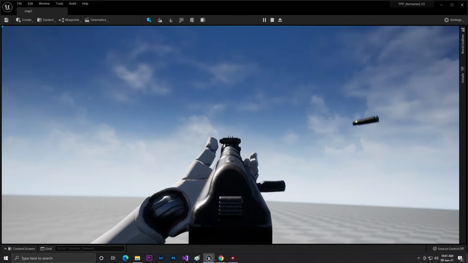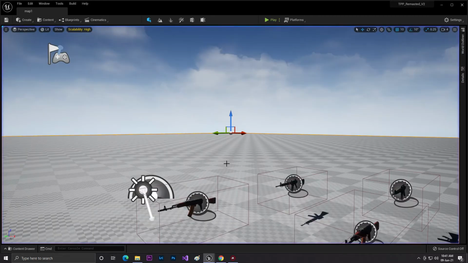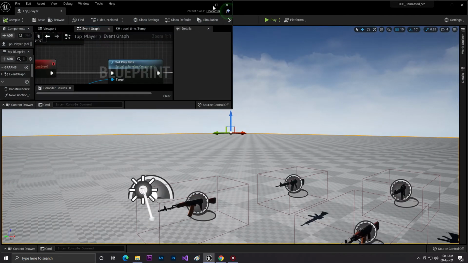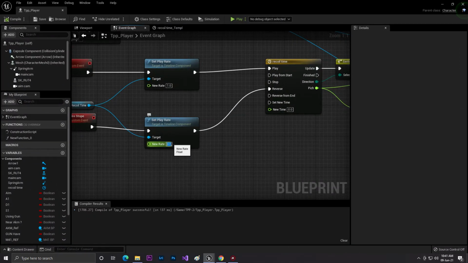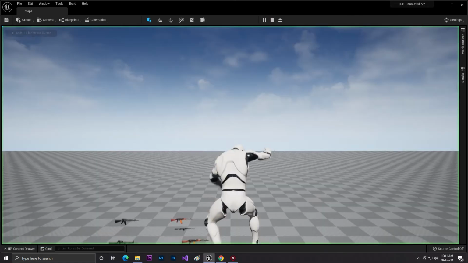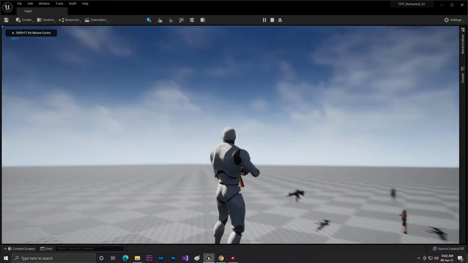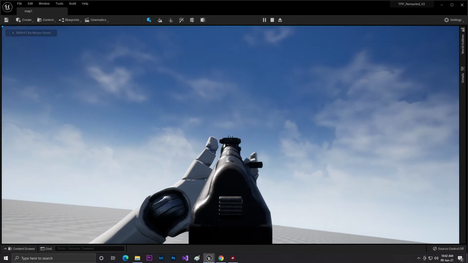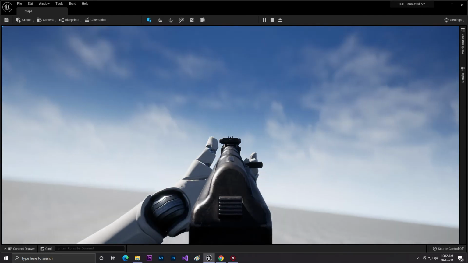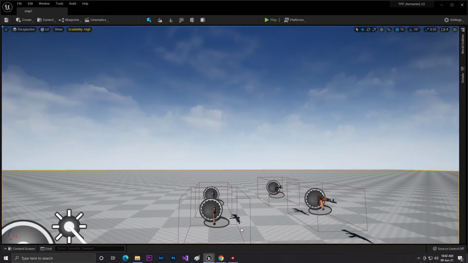As you can see, not so much speed. And if I increase this value, let's give it 2. As you can see, it's stopping at that timeline. Okay, that is the main problem.